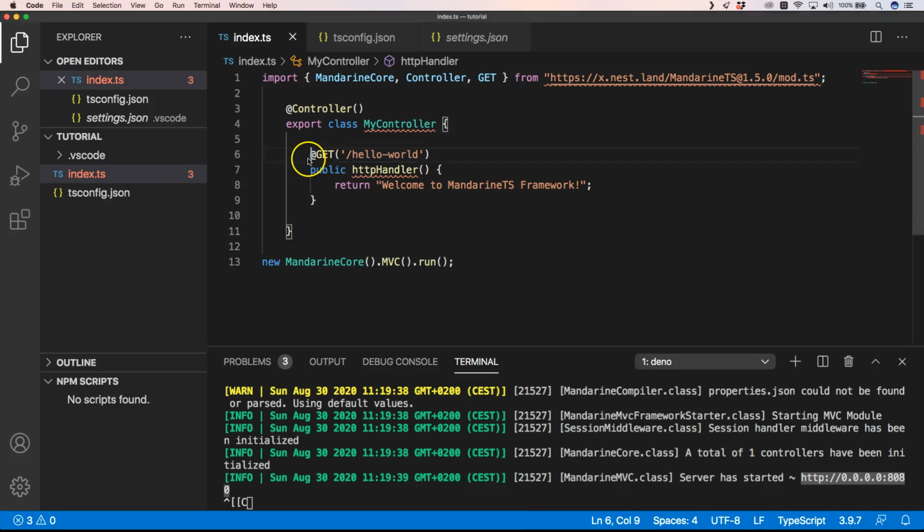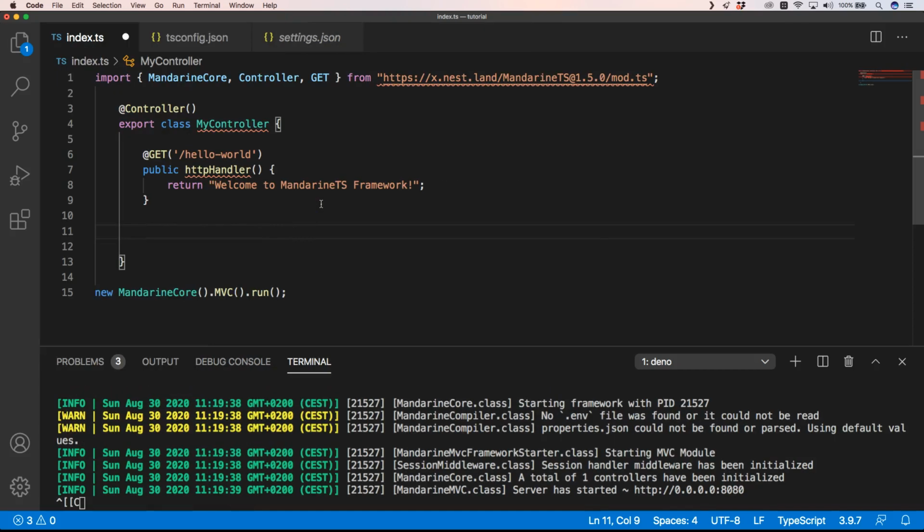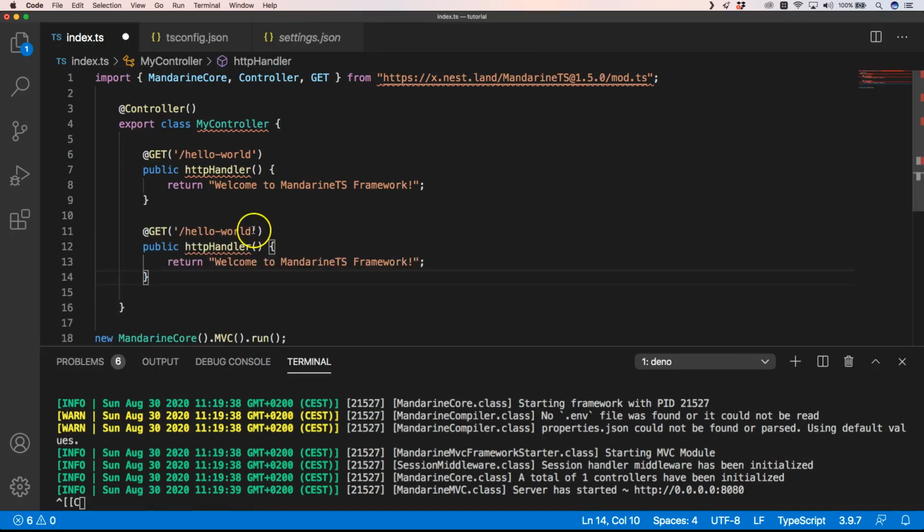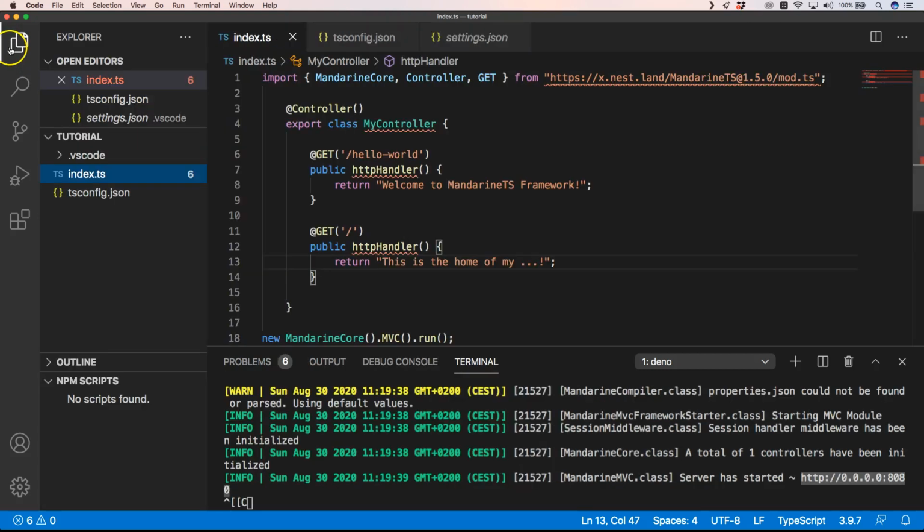You can very easily add this by just copying and pasting this one here and doing something like this, right? And then, this is the home of my great... I don't know if it has hot reloading, so we will check this out right now.